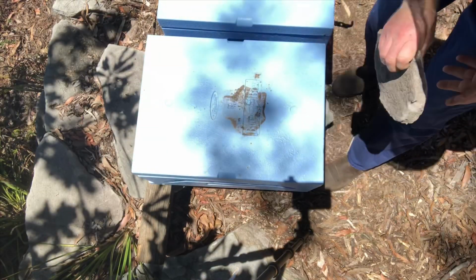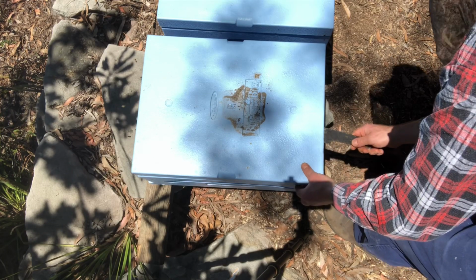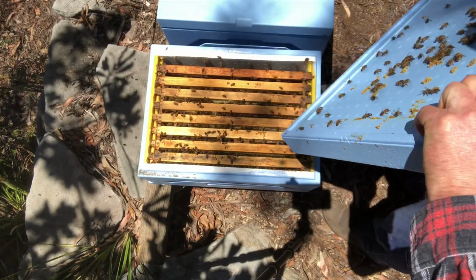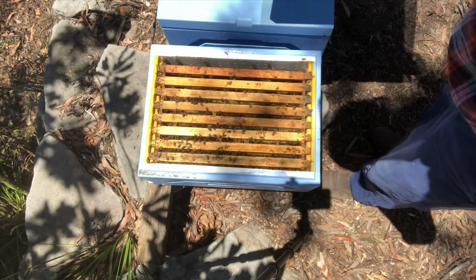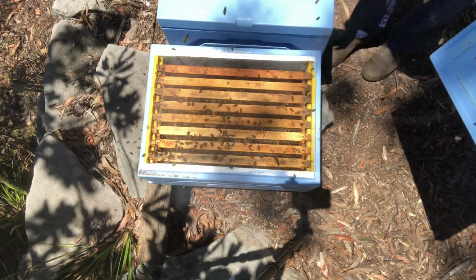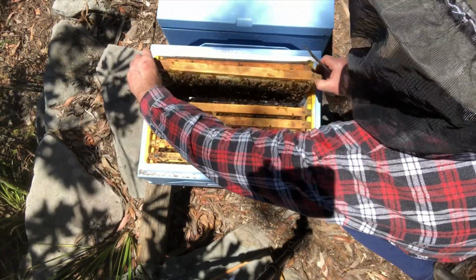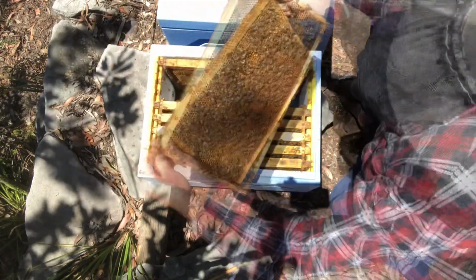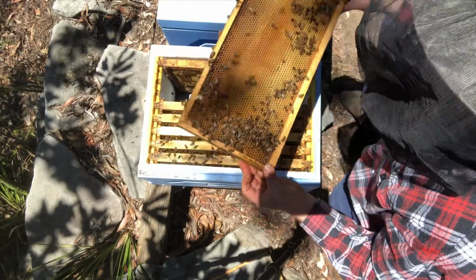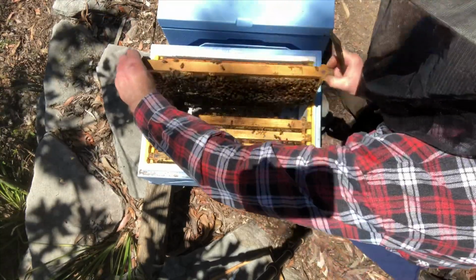And to finish, our original queen-right Paradise Honey Bee box. See how they're going. Plenty of bees in there. They look like they're pumping along, which is more what we'd expect. Heaps of pollen and nectar in that frame. Trying not to sweat into the bees at the moment. Bloody hot.